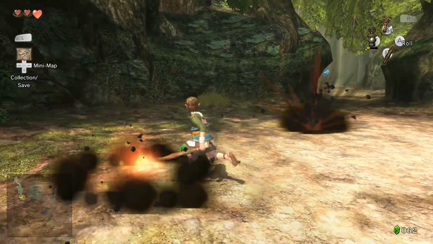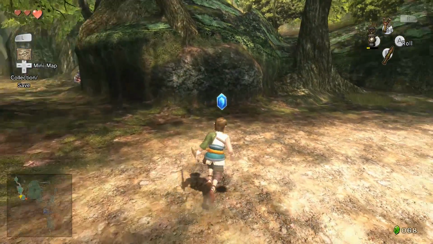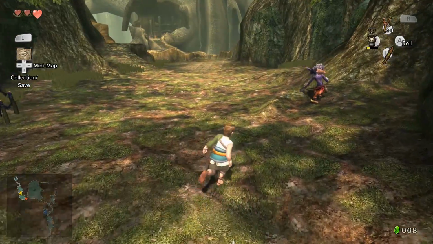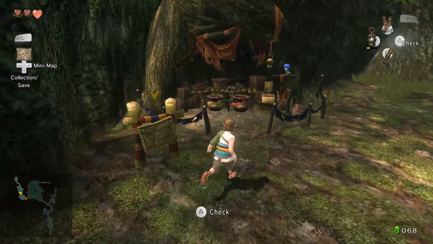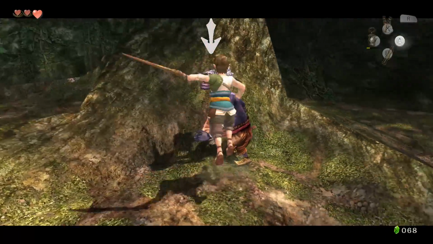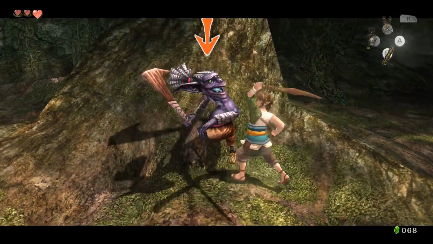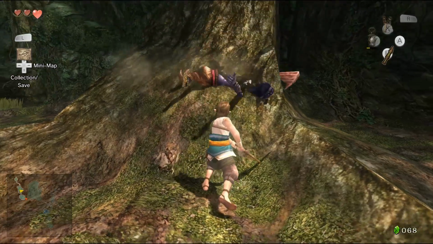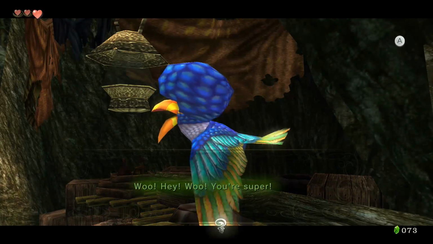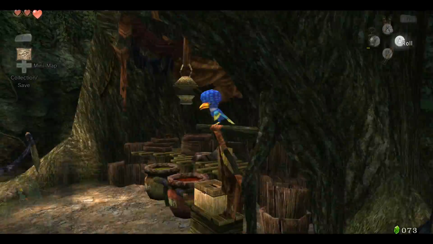Hey, 2 birds, 1 stone. 2 moblins, one set of attacks. Let's go. Let's actually go. This guy's going to be so useful on the hero mode playthrough just to buy red potions from him. But so the thing about the jump attack in this game is it's not actually as strong as it is comparatively in other games. Oh, hey, you're super. Now buy something, hey. Alright, later.